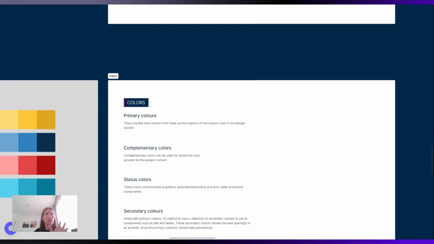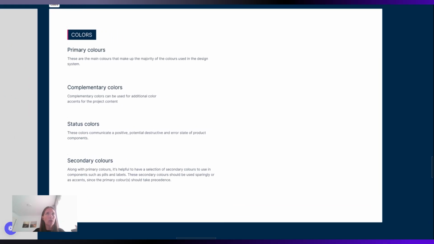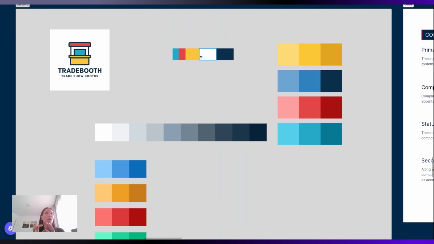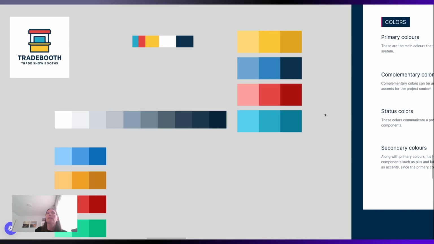Okay, now we talk about colors. This section of colors contains primary colors. It's what we agreed here, mostly these 3 guys, because they are the bosses of the bosses, and the grayscale. Around this we will construct all the styles, because every additional, secondary or complementary color will be based on the idea that it should be very friendly to these 3. They should be friends. They cannot be in conflict.